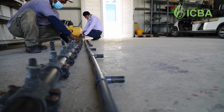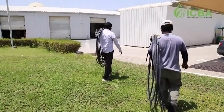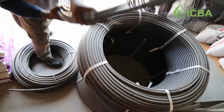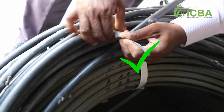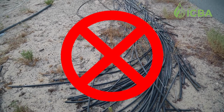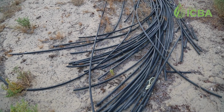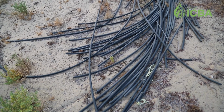Once you do that, you have to separate the drippers from the main lines and sublines, keep all the pipes separate and store them in a dry, cool place. Don't put them in the sunlight, because that might cause cracks or damage or inflate them. Then you will not be able to use them again.